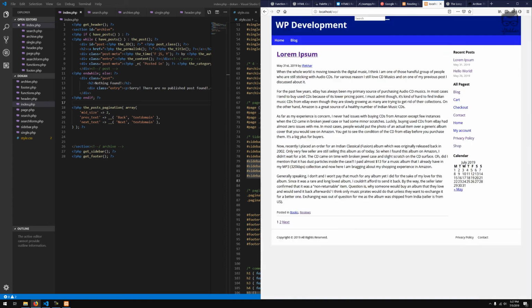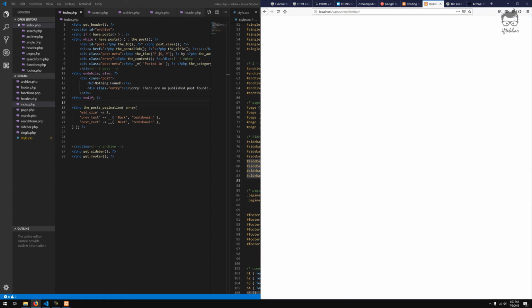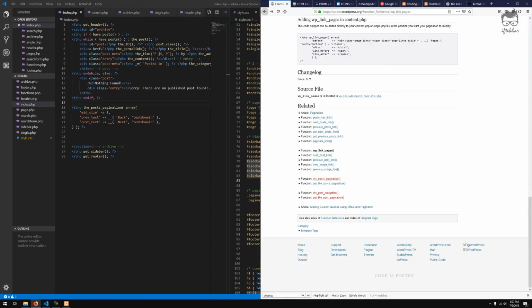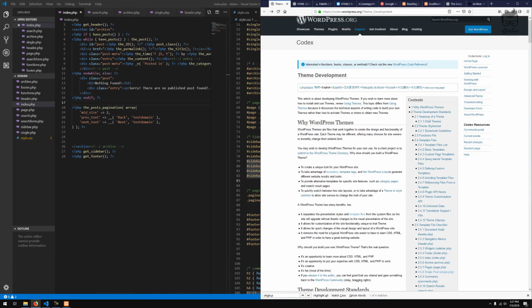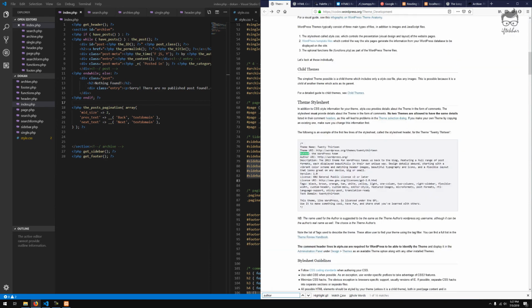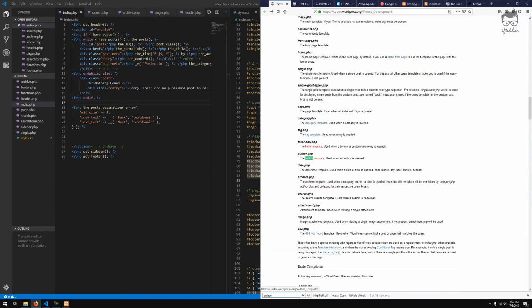You can show the page description, content, and there are a lot more things that can be done, like this profile page. As you can see, no content is being displayed on author Iftikhar, but you can have a custom profile page for a user. If you go to the template section, let me show you. There must be a PHP page that's called author, if I'm not wrong. Author.php, yeah, this is author.php.